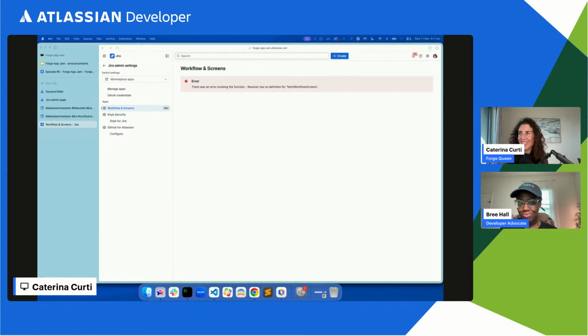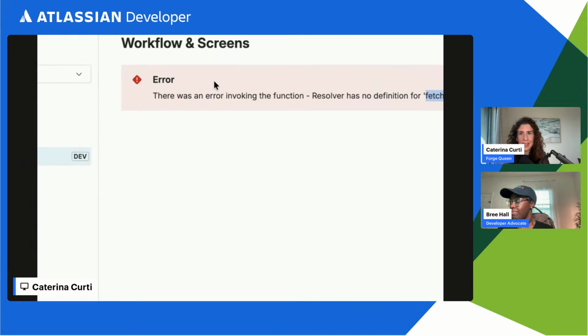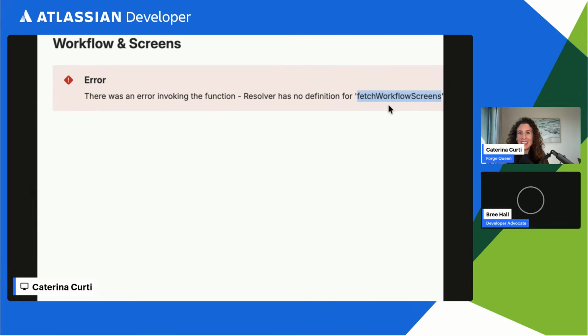Yes, this was a part of my tricky question. So why didn't it load? Because I haven't defined the resolver function in the backend yet. But I wanted to deploy the app right now so you could see the error section message of type error that we've defined, and how it looks.